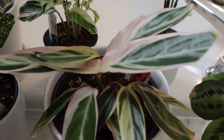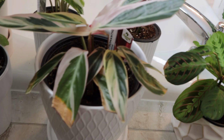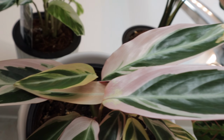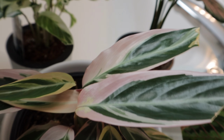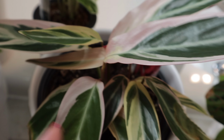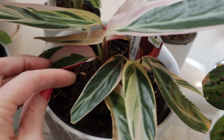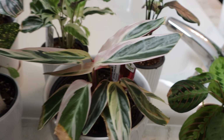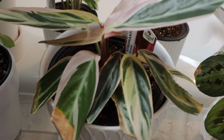Here is another plant I have. This is Stromanthe Triostar. Not the best example, but anyone who has grown Stromanthe, Calatheas, all those types of plants, you would know they are not easy to grow. But it is growing. It gave me these 2 new leaves. I believe this one is a new leaf also. And I think this one right here too. So, I mean, it's growing. Hopefully at some point it will look much nicer than it does right now.